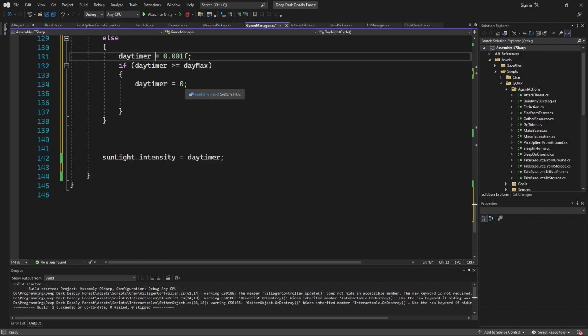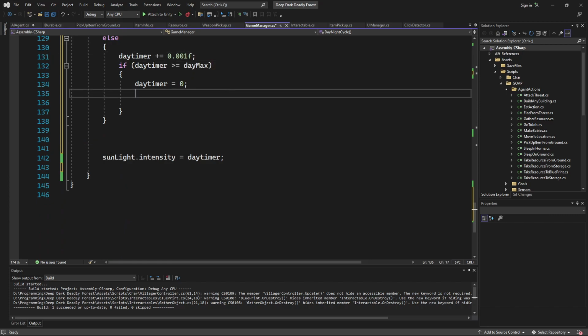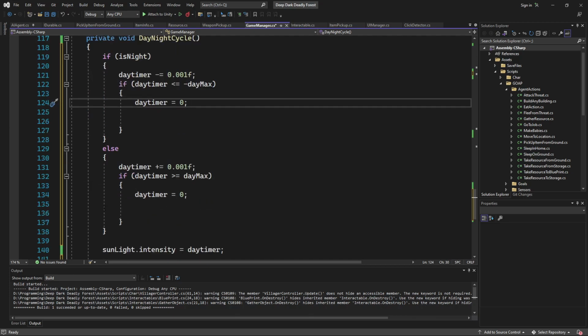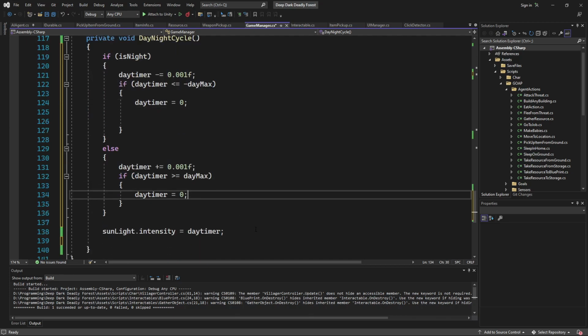Let's do a plus. This is going to be if it's less than or equal to the negative of that max. So let's see what that does.